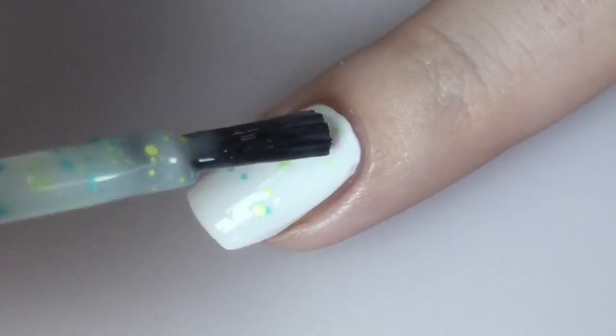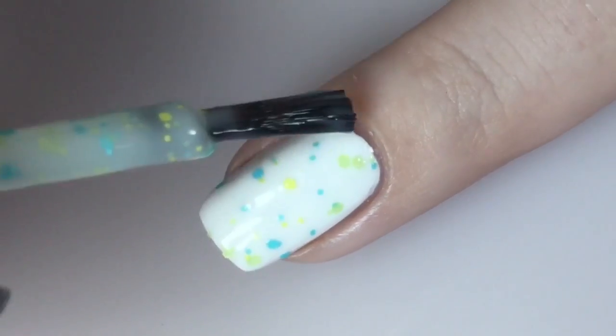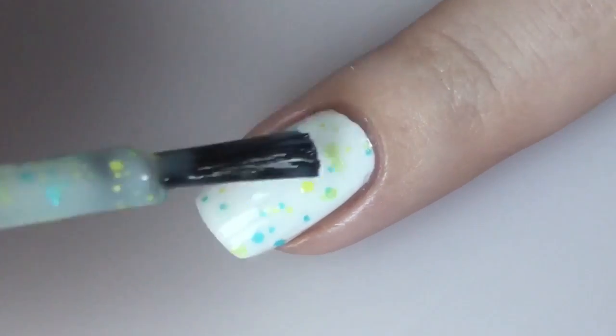So this is just one coat. This is a really sweet shade and really reminds me of little boy baby showers.